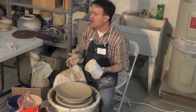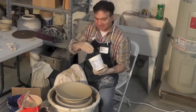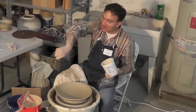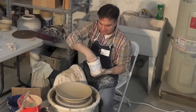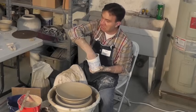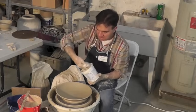You put clay on it? And then I just put the whisk in there and I sort of go around in the opposite direction of the wheel and get it to what I want. It's great. It works really well. So there's nothing else in that slip? Yeah. All right, here we are.